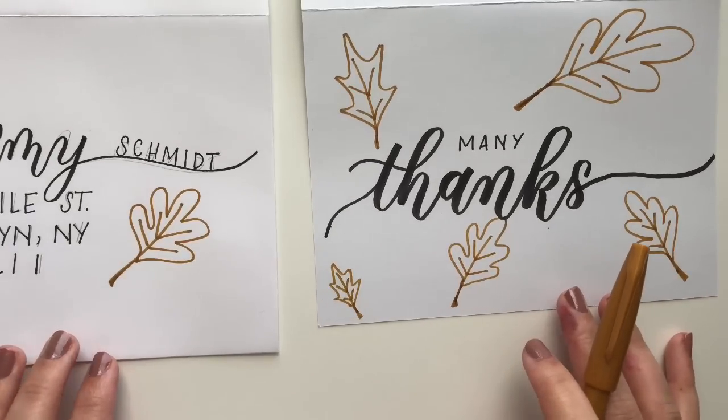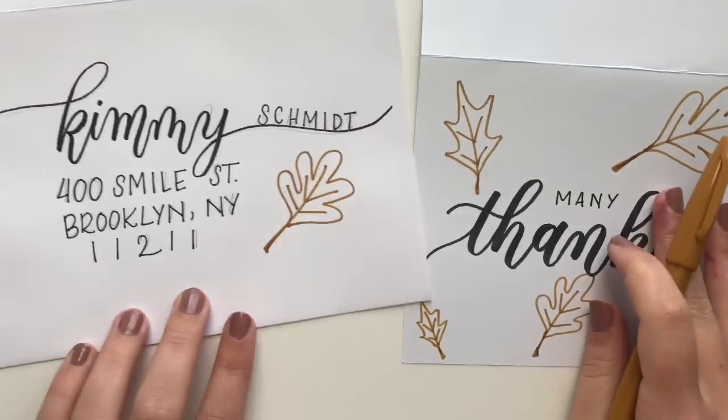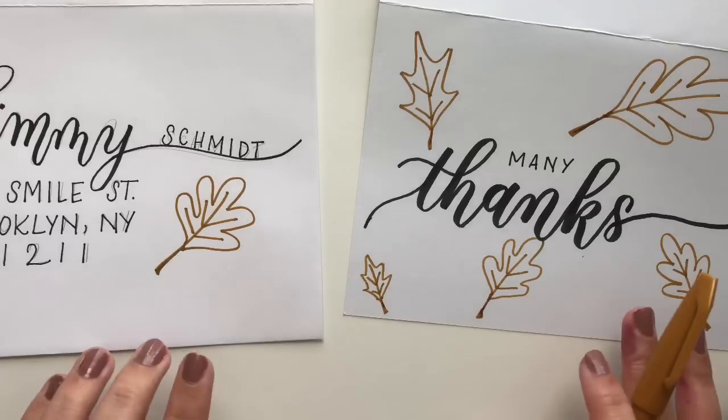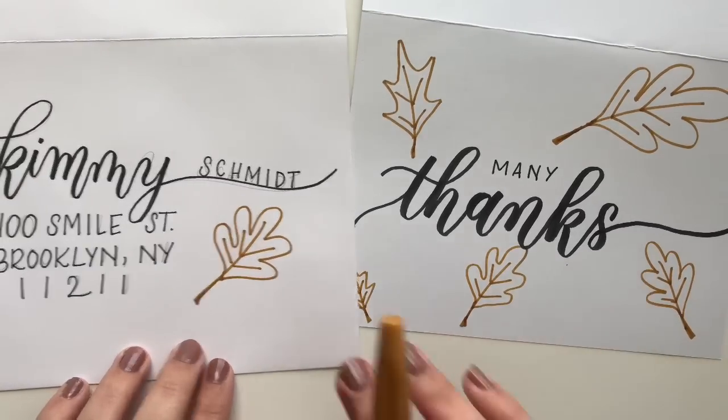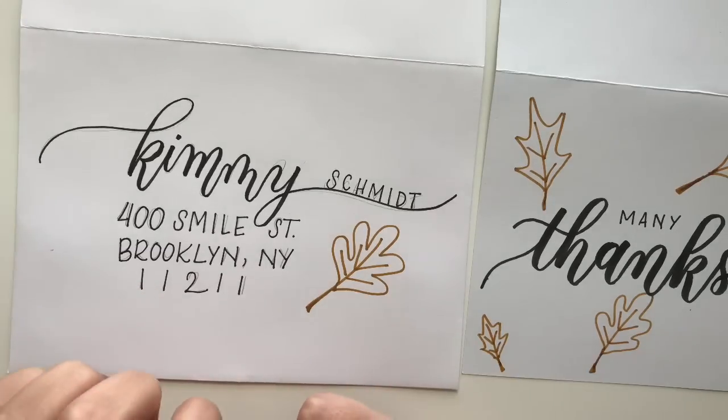I like to do things in odd numbers, and I think this looks great. So we have just 5 little leaves here, 1 leaf here. They match, they're cute, they're modern, nothing too fancy. I love it. So hopefully you guys like it. All I'm going to do is erase the pencil lines on here, and then we are ready to send this card.